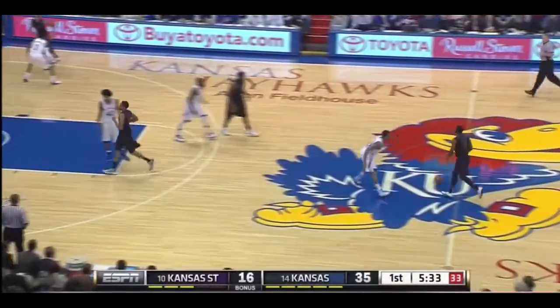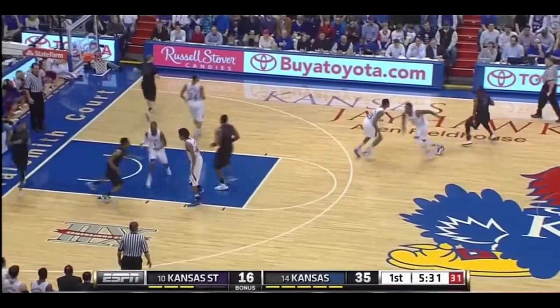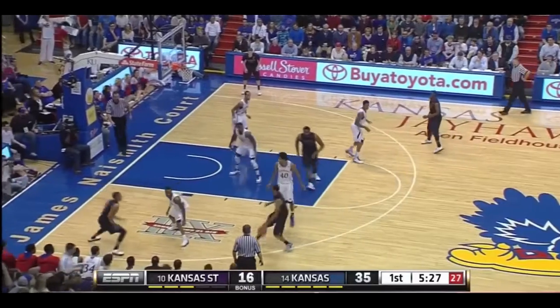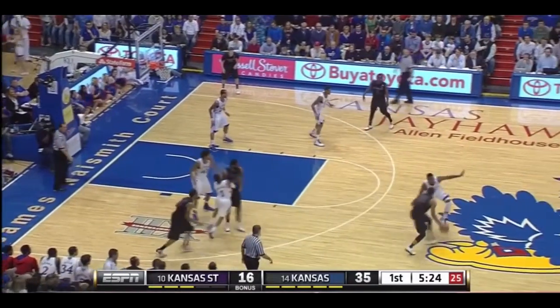Then you go to TCU, a game that's one of the biggest upsets of the season. No question. Kansas couldn't score in that game. It hasn't been just one area that they've struggled. It's been on both offense and defense. You pointed out tonight the defense has been great. Tharp is giving them easy chances to score. They've held the Wildcats to 16 here with about 5.5 minutes remaining.